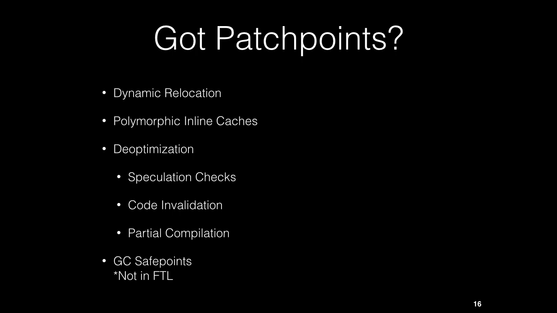And there's another use case that has been requested, and we don't use this in FTL, but GC safe points, which the last talk was about. And Philip and Sanjoy have been implementing something called a state point, which is based on the same infrastructure. And that gives the runtime enough information to perform precise garbage collection.